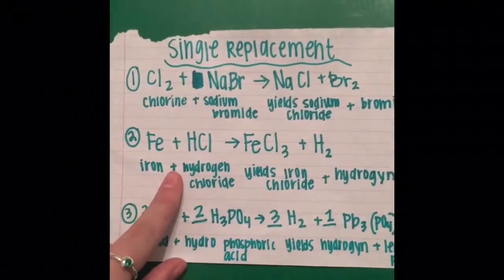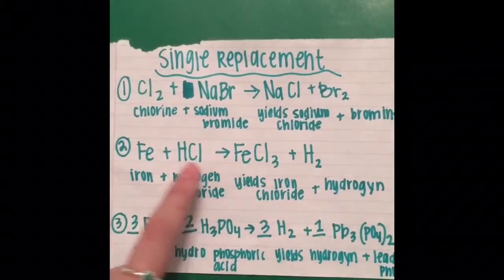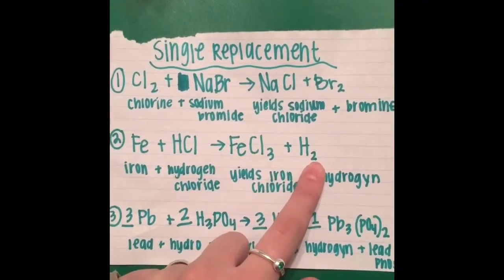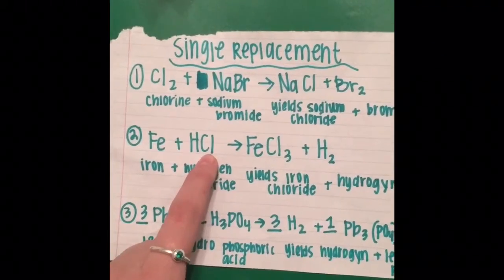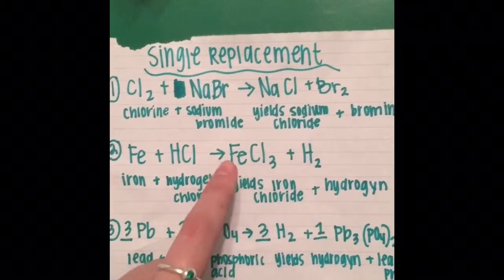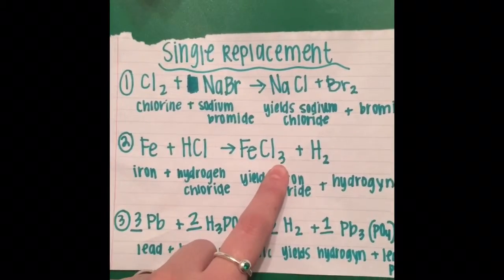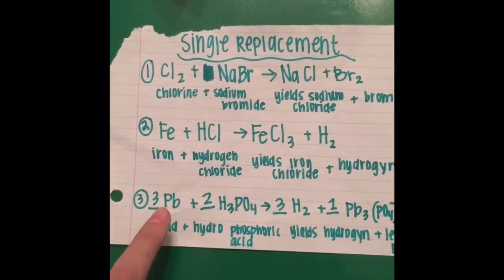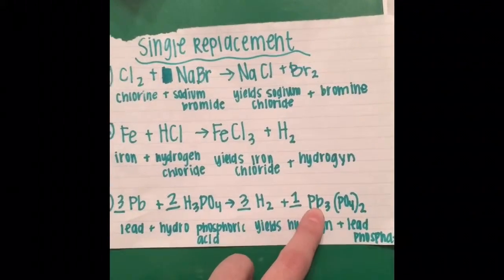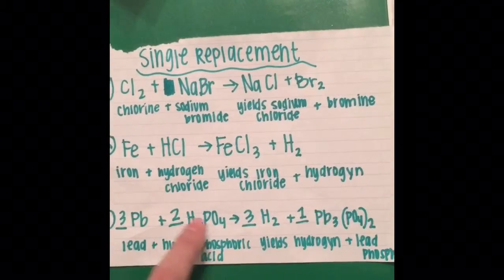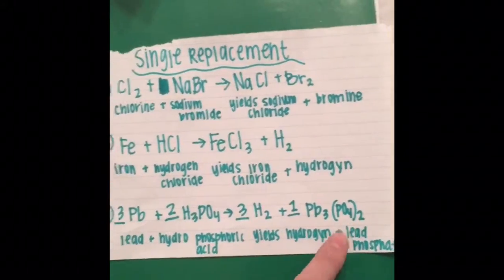So it's balanced. For this one, we have 1 iron and 1 iron, so that one's good. And then for the hydrogen, we technically have 1, and we have 1 over here because it just needs the 2 because it can't be alone. And then for the chlorine, right there we have 1, but over here we have 3 because that is how the charges of iron had 3 and chlorine had 1. And so whenever you set up the ratio, this one ended up having 3. And for this one, I also had to add numbers in front to balance it out. And so over here we have 3 lead, and we have 3 lead right there. Right here we have 6 hydrogen, and we have 6 hydrogen there. And then we have 2 sets of phosphate, and over here we have 2 sets of phosphate. So that one is balanced as well.